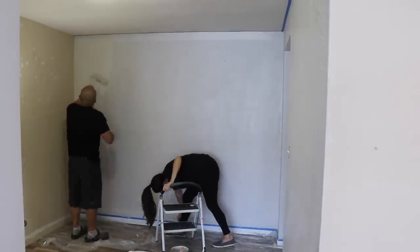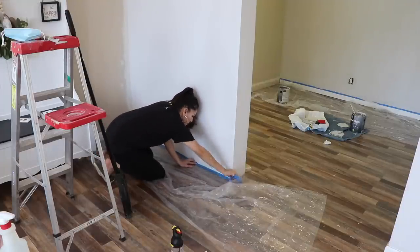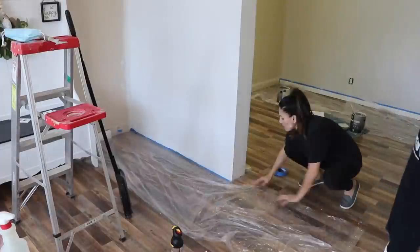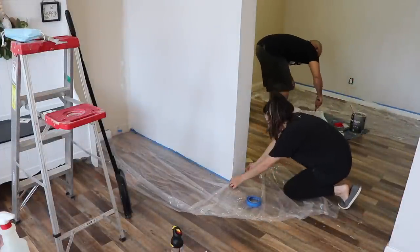Okay, so while we wait for that paint to dry, I am going to start on the texture on the partition wall. And I'm just putting some tape down to hold down this plastic. That way when I start texturing, it doesn't go all over the floor. And I'm glad I did because it was a freaking mess. But it's just a matter of getting a hang of it.